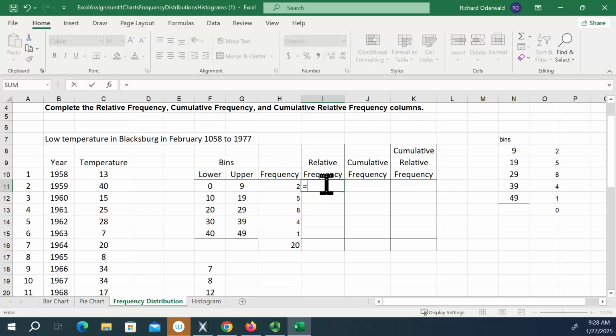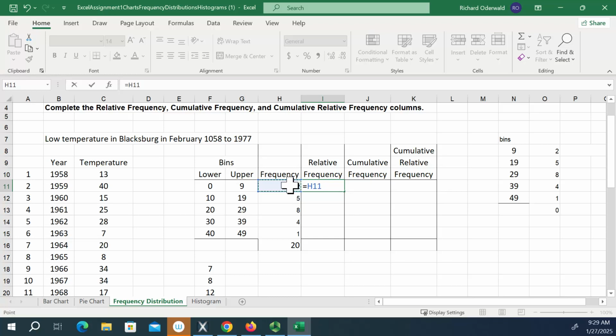Do equals, and then we want to divide whatever's in this cell by the contents of that cell. So if we click on the 2, we get the cell reference to that cell. Whatever's in that cell is H11.